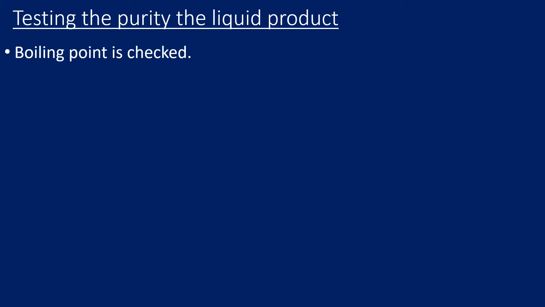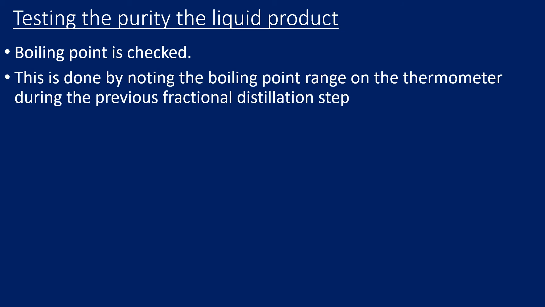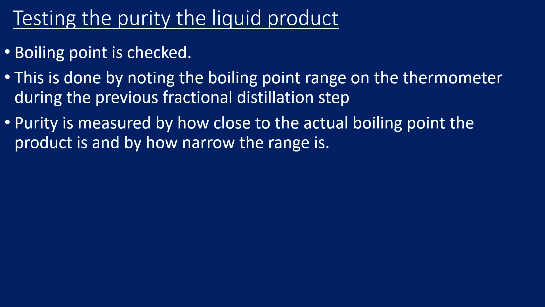Once we've isolated our pure product, we need to test its purity by checking and comparing the boiling point. During the distillation purification, you note the temperature at which the product begins to boil on the thermometer, and measure the range — when it began to boil and when you stopped collecting. You then compare how close that boiling point is to the actual known value and how narrow the range is. A pure liquid has a very precise, exact boiling point with a very narrow range. The wider the range and the further from the actual boiling point, the less pure the product.